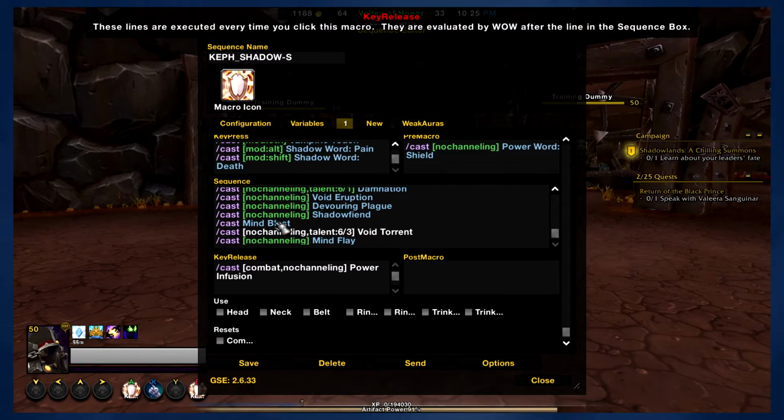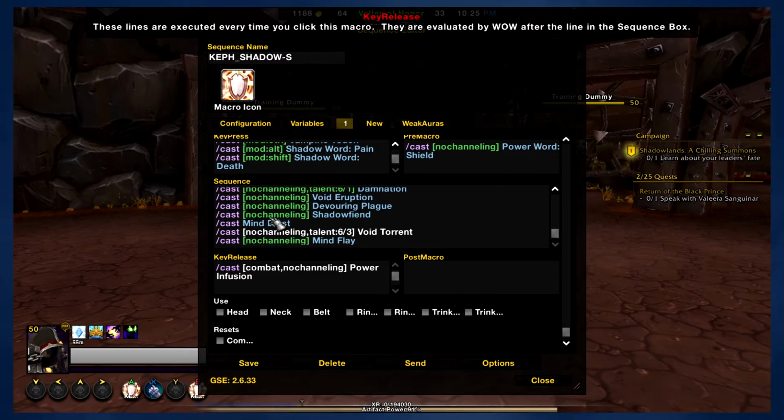Okay, so Mind Blast is next. Now Mind Blast is the only ability that doesn't have the no channeling line, and that's because you have a chance for Mind Blast to be instant cast and usable during Mind Flay. In order for that to work, if I put no channeling in there, then the macro is not going to use Mind Blast at all when you're channeling Mind Flay.